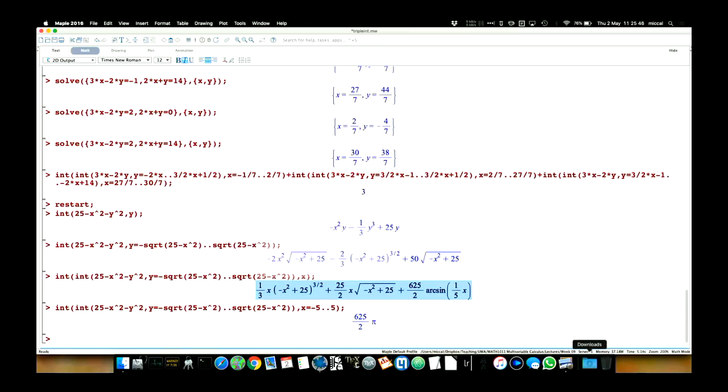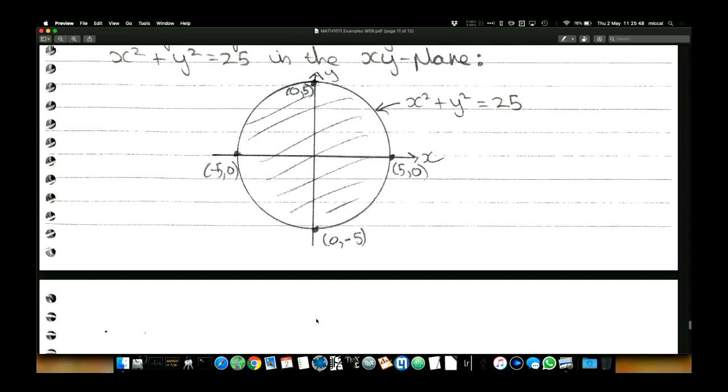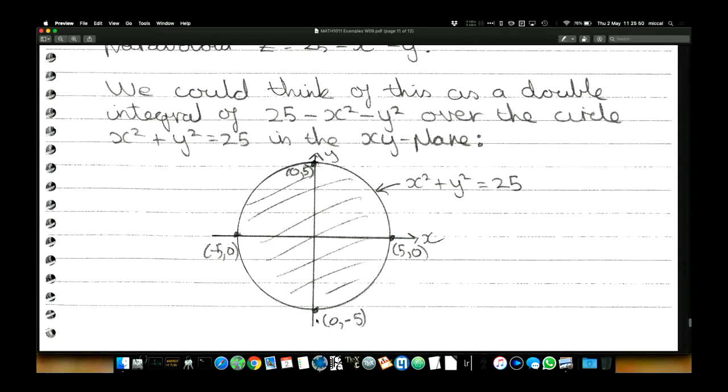Now, how would I describe this in polar coordinates? Remember, r is your distance from the origin, and theta is your angle from the positive x-axis going anti-clockwise. So this is rather simple in polar coordinates. r goes from 0 to 5, theta goes from 0 to 2 pi. Those two will sweep out the whole region, won't they? Nice constant limits, that's always good.